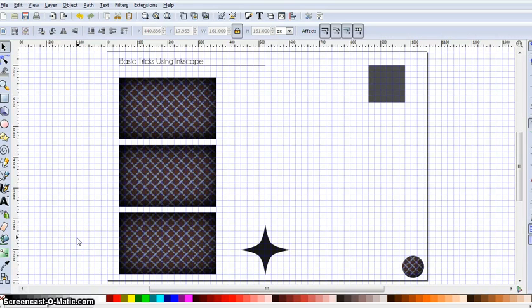Okay, welcome to the second tutorial, which I've now titled Basic Tricks using Inkscape. This tutorial is going to take you through three parts. First, a little bit more into the clipping tool and what we can get out of it, because we don't just use it to get circles. We can do a little bit more with it. Secondly, how we use the path tool to create slightly more dynamic shapes, which will help you in designing your logo a bit later on, and also how we use that Bezier tool that I mentioned in the first tutorial.